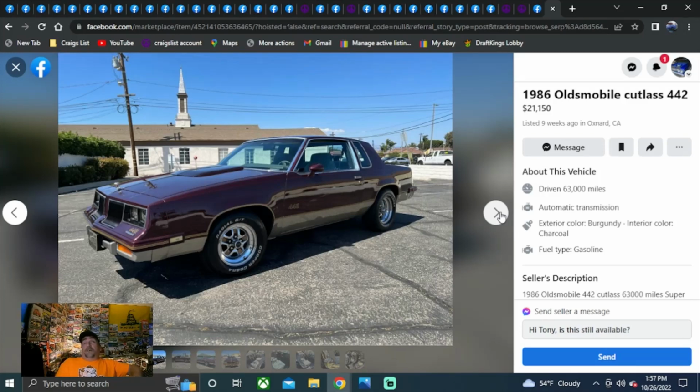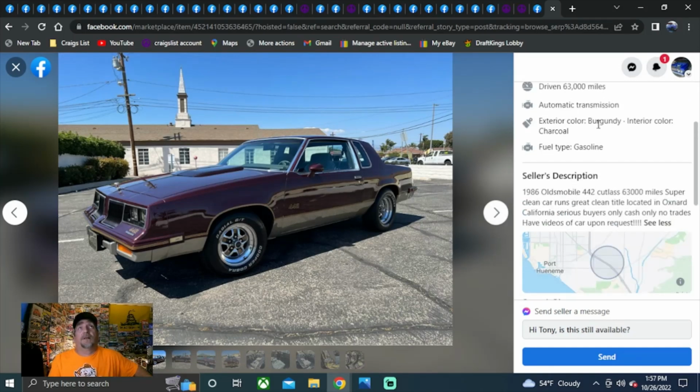I don't give the pick of the day often to California. I don't usually do $20,000 picks either. I usually show you how we can build something for nothing. If you're starting with nothing, you can start there and build yourself a cool hot rod. You don't have to go spend $20,000, but I do show appreciation when we see cars that are all original. That's what they're claiming on this. I didn't read it out, but clean car, runs great. Located in California, serious buyers only.